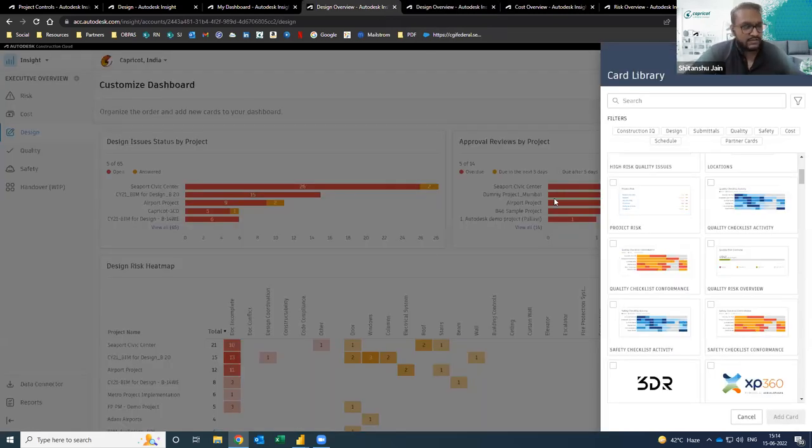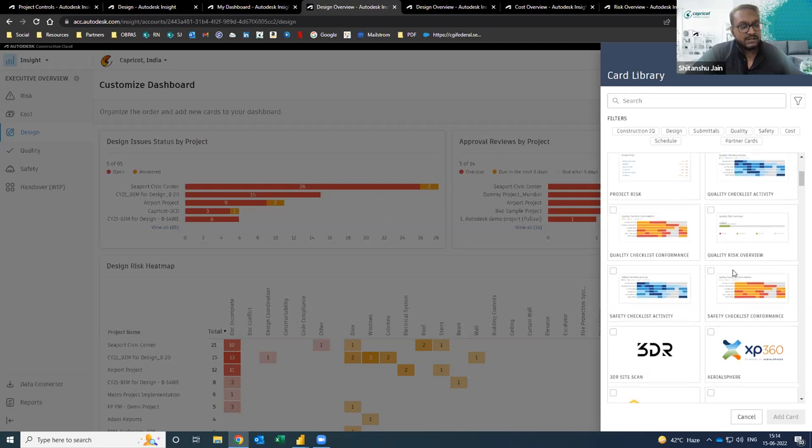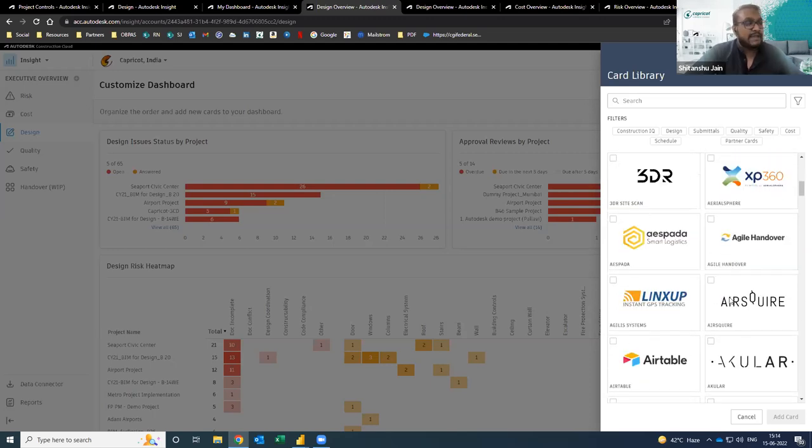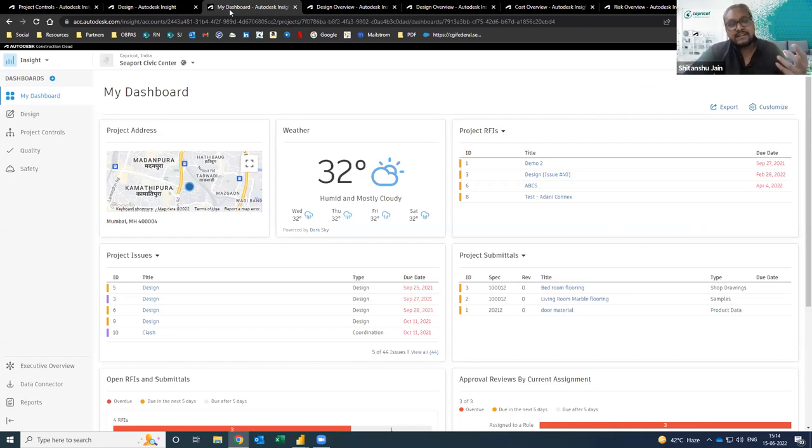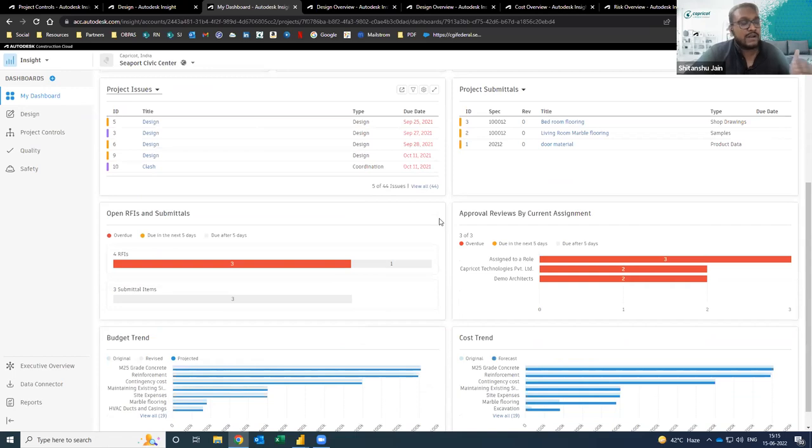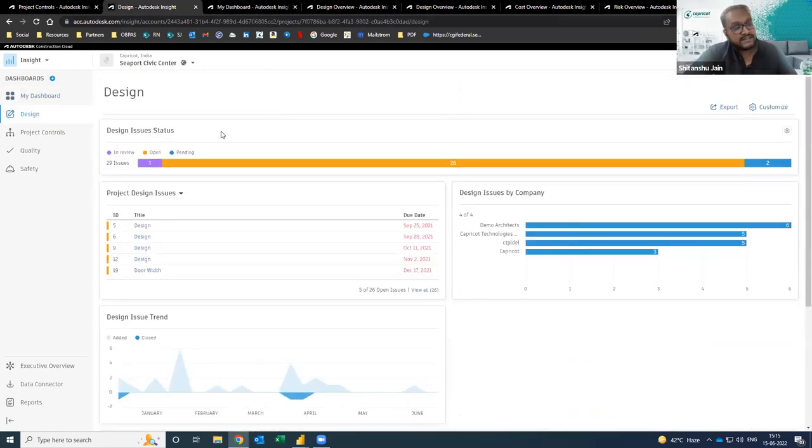These dashboards are further assisted by configurable cards, which are pre-built into Autodesk Construction Cloud. There is a lot of pre-built information in the platform. But of course, you might be using third-party tools, which can also be integrated with this platform and used further for data management. Apart from having the data for the entire organization, I can also look at a particular project. I can restrict the access for a project manager or the management of the company. Here I can have more drilled-down information for my projects. For example, as you see in a sample on the board, which has RFIs, submittals, and issues, these are specific to one particular project. And I can also see design issues which are there in my project.